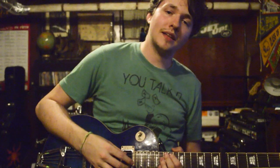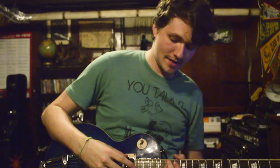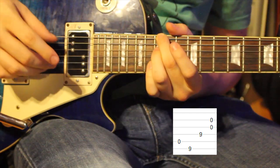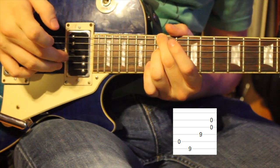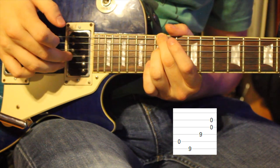Now you want to pluck the A string again, and then pluck the 9th fret of the E string. After that, we're going to hit the 9th fret of the D string, and pluck both of the G and B open strings.